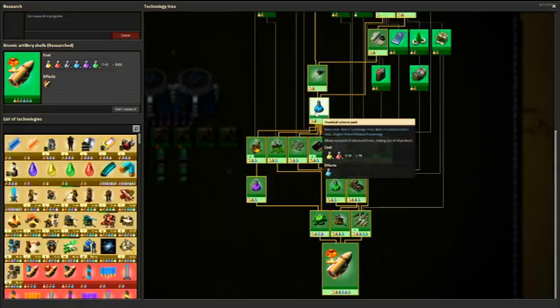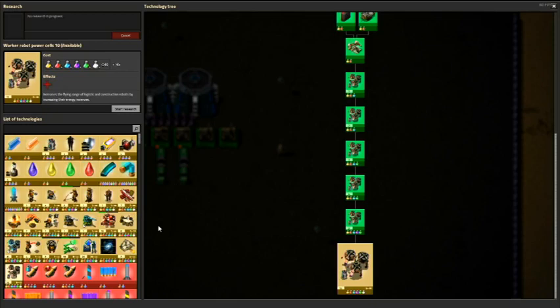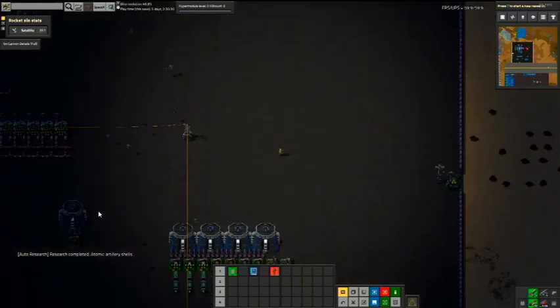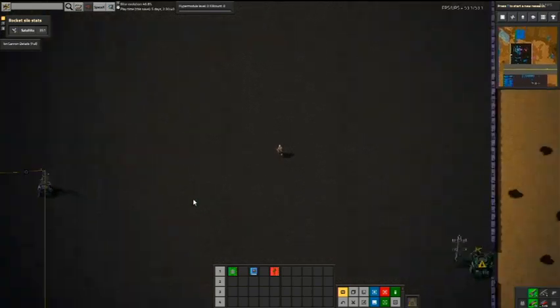Right, oh, you're done. Yeah, because that'll require space science now. Okay, that's fine. So we've got everything we can research at the moment until we get space science back up, but I'm not worried too much about that because we are maxed out pretty much, really.